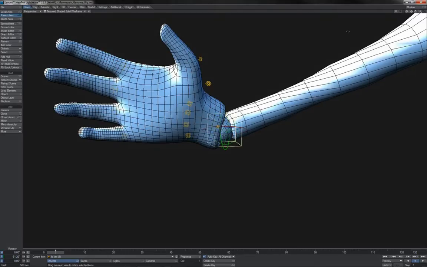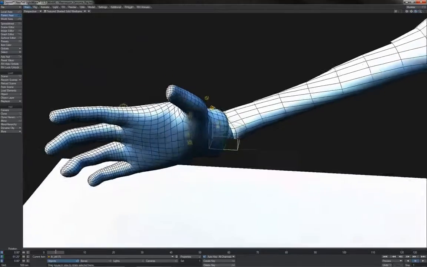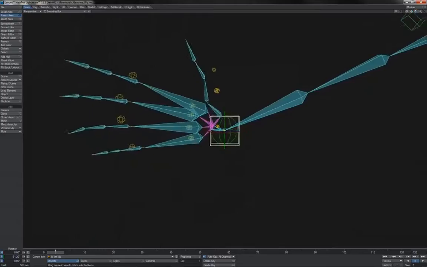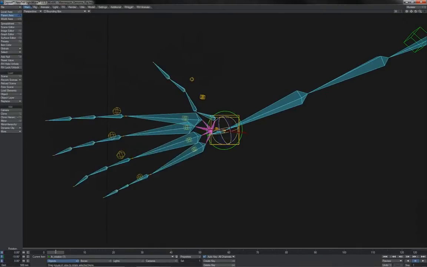Also, of course, notice that because of the orientation of this item here, when we do come round like that, we have achieved gimbal lock. This will be more obvious if I switch here to bounding box mode for you. You see? We have no axis to turn it back down even if we wanted to. We would have to use this secondary controller, which to a certain extent is all well and good. That's why we have these nested offset secondary controllers to help us out when we get in gimbal lock. But having it achieved so quickly and readily is not a good thing, and it could have been prevented by having better orientation matching between your controller and your actual part, in this case, the hand geometry.